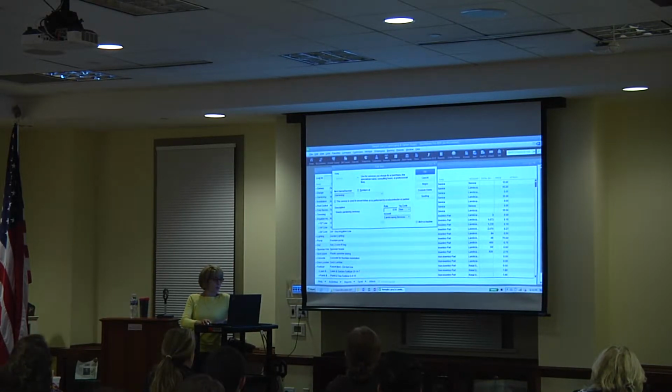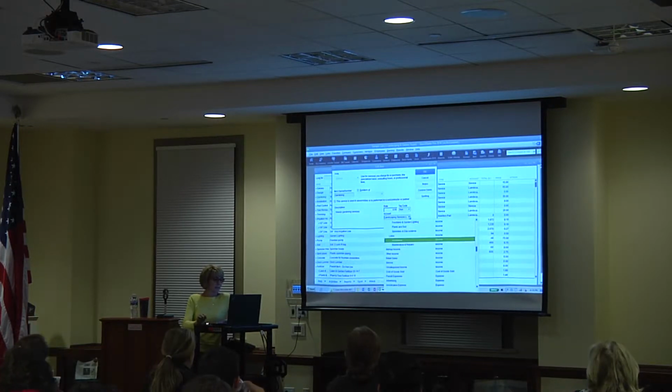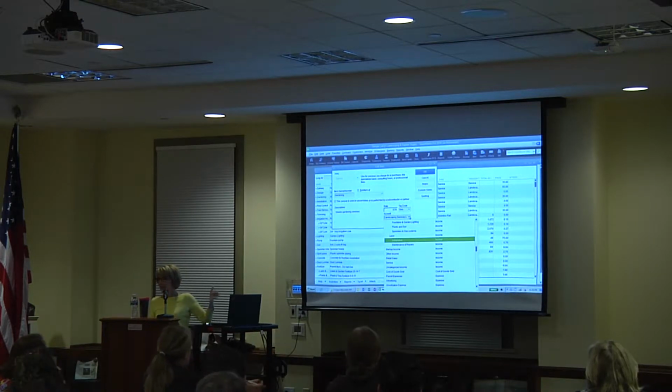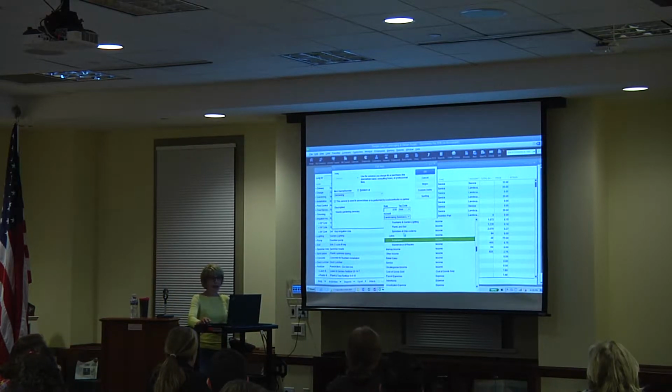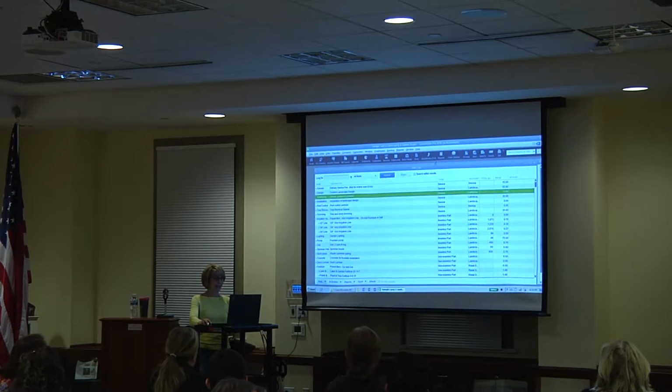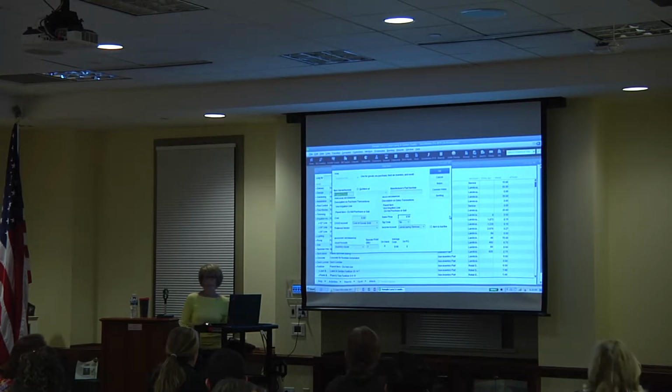And then they're going to book whatever revenue they get from this under landscaping services installation. That's their income account. Notice this data file doesn't use numbers on the chart of accounts. So that is a revenue account, because notice it says income. So they want to track all their sales for this particular service under this general ledger account. So that's a service. Let's take a look at an inventory part.